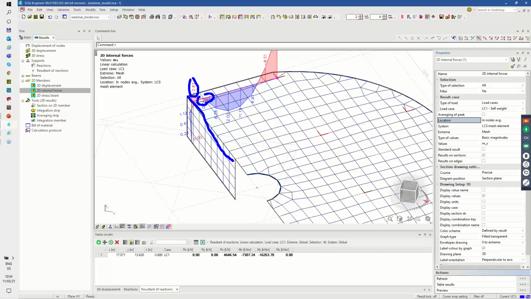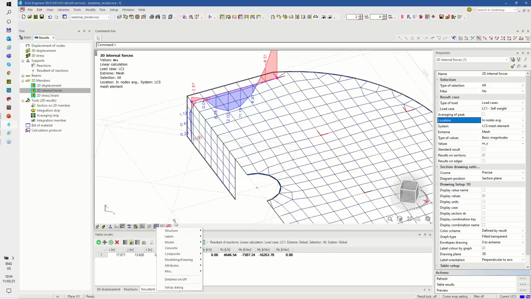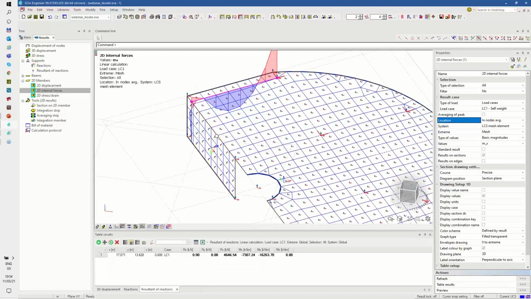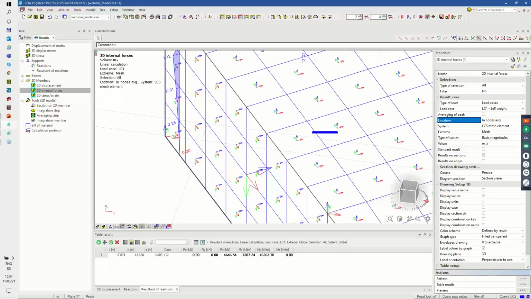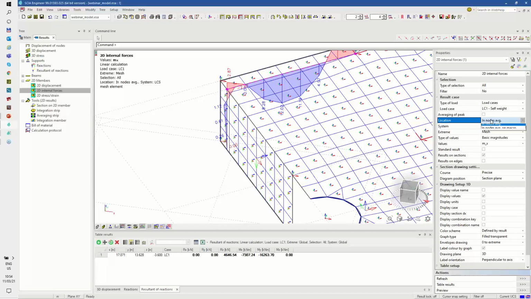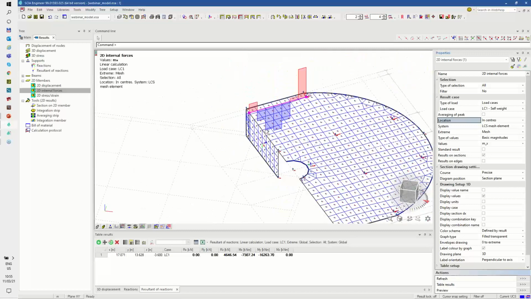And it's quite dangerous, because you can see that if my local coordinate system is not the same, in the slabs we have the X direction here, but in the wall this is this direction, so the results are not compatible. So be really aware that if the local coordinate system is not the same, you should always use in nodes average on macro, or in centers, where again I am averaging or smoothing the results just in the center of the elements. Okay, so that's it.